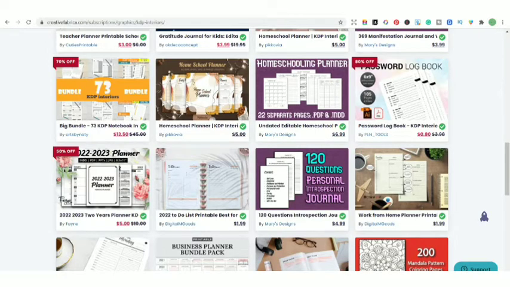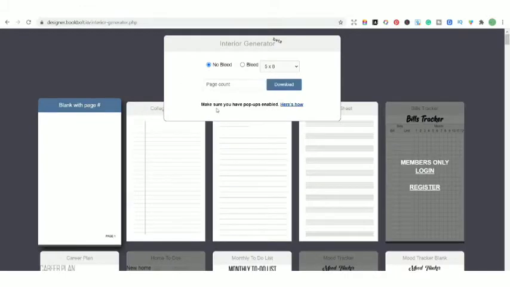Now the second thing I want to talk about over here is BookBolt. Now BookBolt, if you guys don't know, is a tool, a software especially catering for KDP. You can get a bunch of the KDP interiors, you can get the KDP competitor tracker, the ideas and so much more about making money with KDP with the Amazon low and no content book. This software and website is exactly for that.